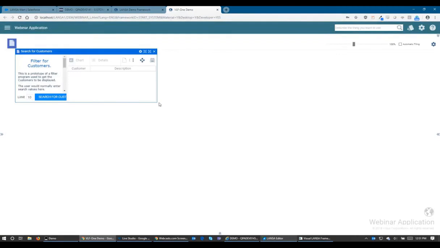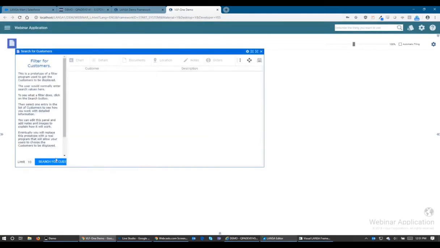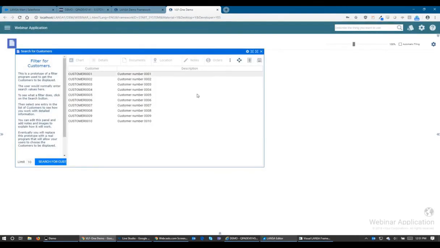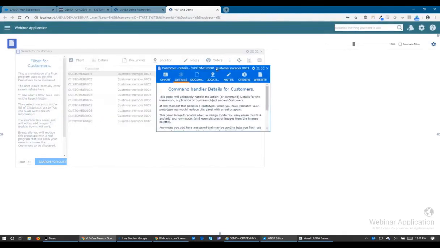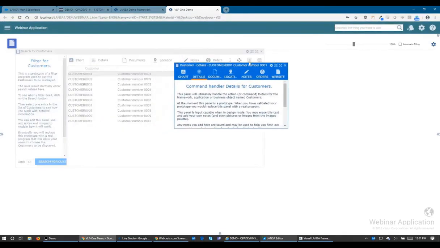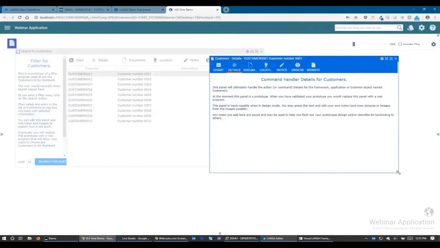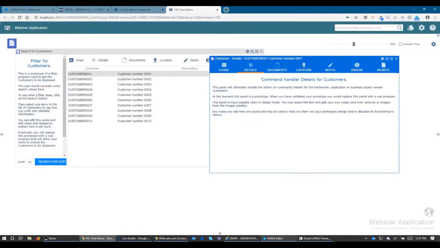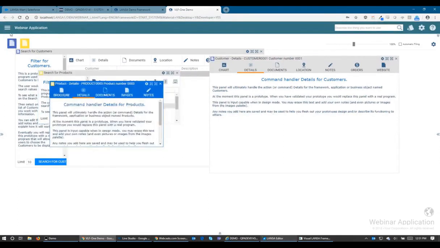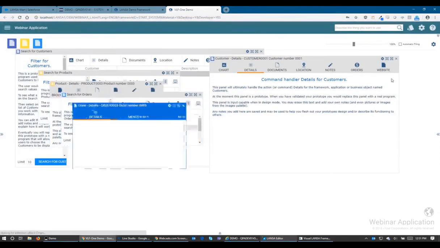When I click on a customer, we see our customer window. Now this is just a mock-up. It's all about vision creation and getting the users to buy in and understand what this application could look like. So let's go ahead and bring up a couple more of these tiles, products, and I'm just going to do one more since we built it out, orders.